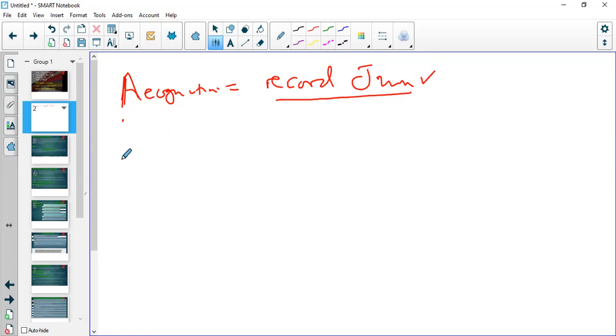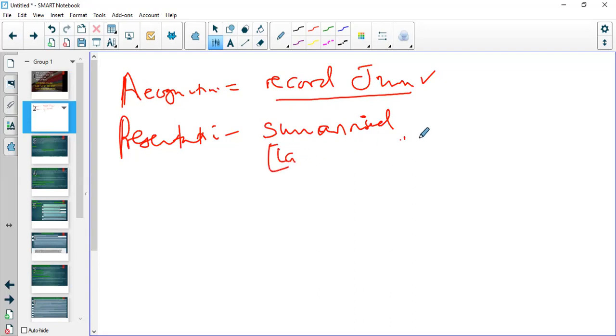Then we also have presentation. Presentation is basically how it is going to be summarized. For example, if it is land, then you know that land is going to be presented under PPE as a non-current asset. So that's the presentation. We have to pay attention to these particular words. We can talk of the recognition and presentation of certain economic phenomena. Recognition is the recording in the journal entries and the general ledger. Presentation is the summarization in the financial statements.